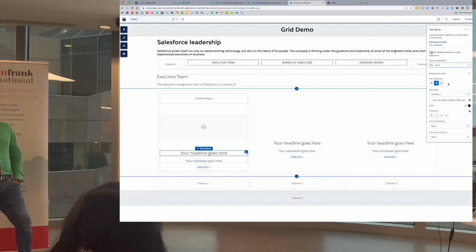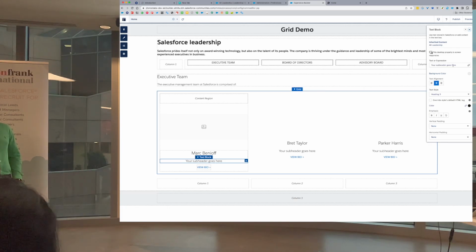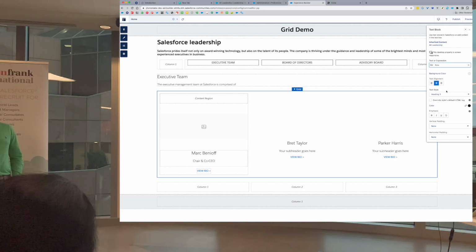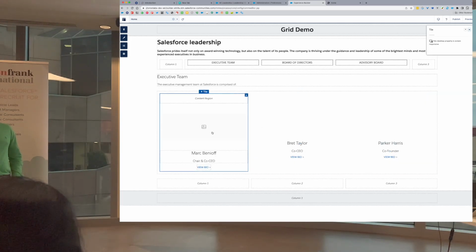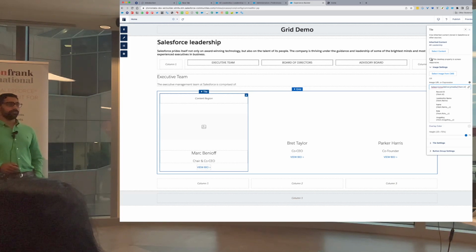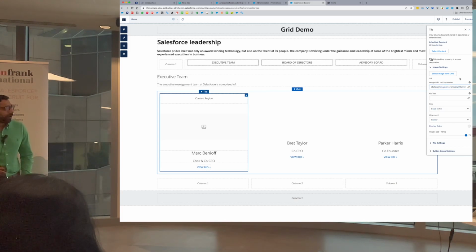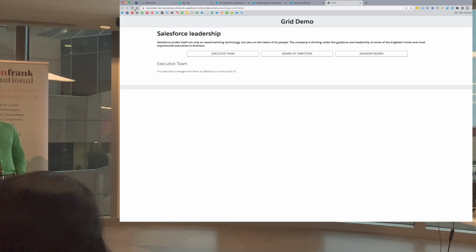And now I'm choosing the source here, right? Because it's already connected to the data, I just had to select item.name, and then it pulled in the name for all of these different records, then the role, and then I'm going to now choose the image. For the image, because I'm using the SCMS, Salesforce CMS, I need to type in this URL, but I'm using the image key to fetch the image for each of these repeated items. And that is just the __c field. So you can see that it knows that this is where I need to pick the image from. I'm going to pick it for all the other things.